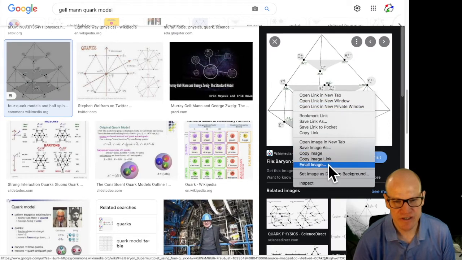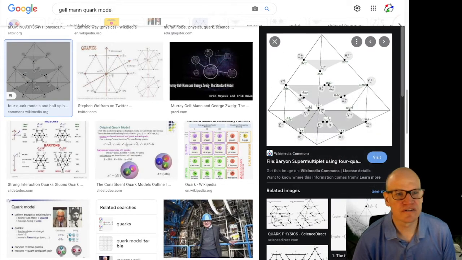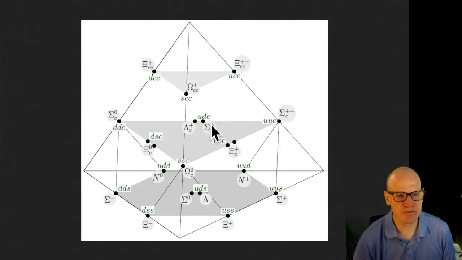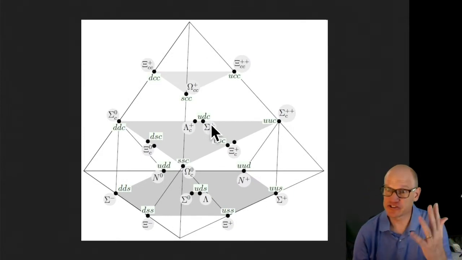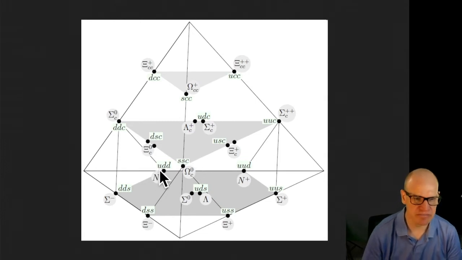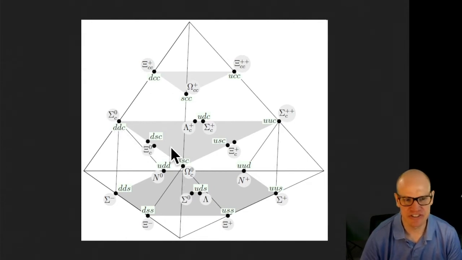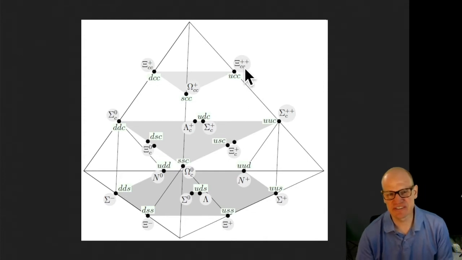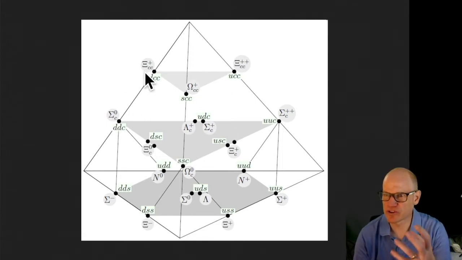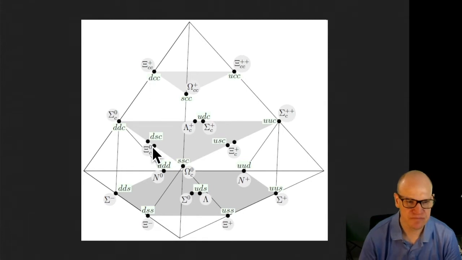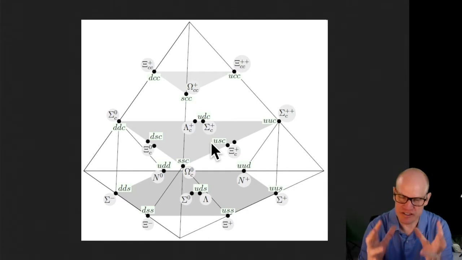So this is a diagram that shows what happens when you have up, down, strange, and charm quarks all in the same mixture. Okay, so you can see the protons and neutrons that are down here, the cascade particles that I mentioned, and then you've got down, down, charm, down, strange, charm. And the names, they kept them as like the cascade and the sigma particles and stuff like that, but they added the subscripts to describe what the quark composition is of these different things. Okay, so these all describe the different quarks that go into making these particles up.